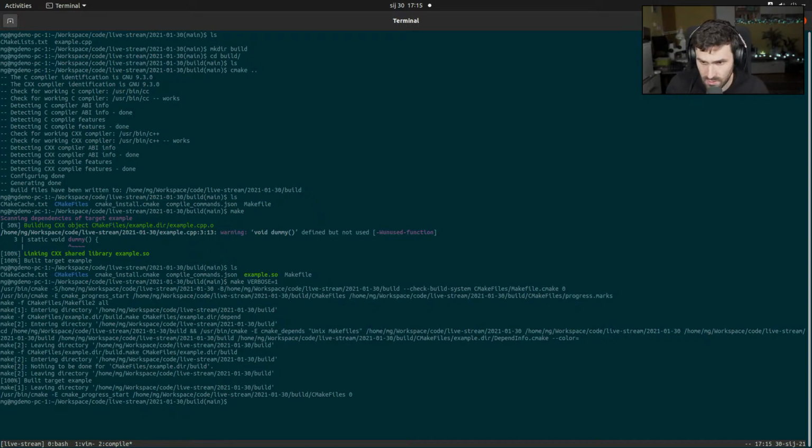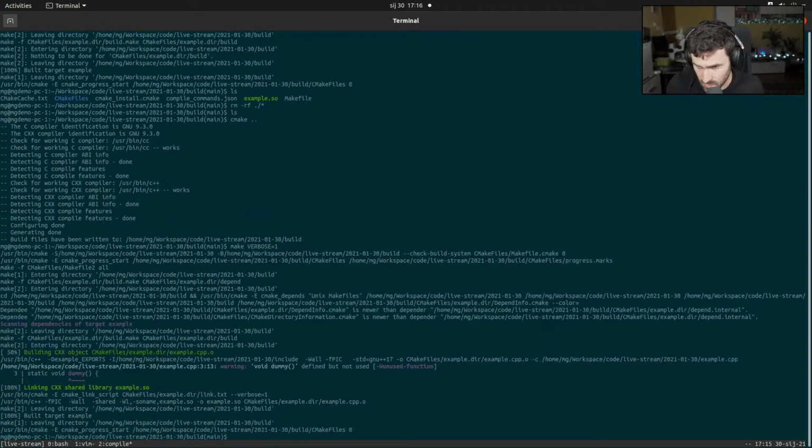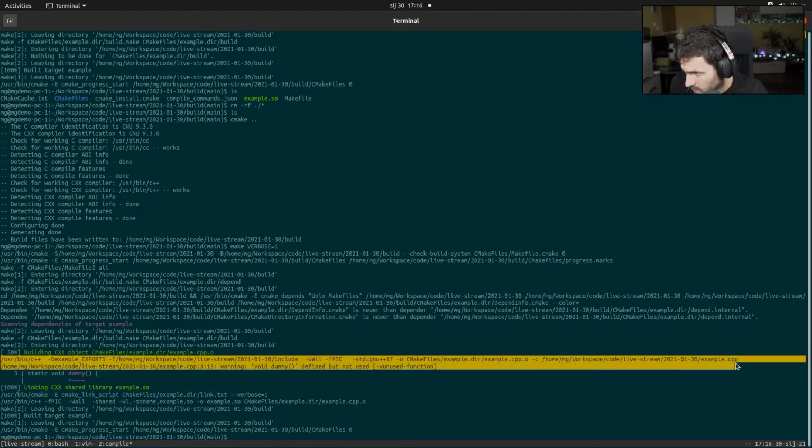That will generate verbose output during the compile. But since we actually compiled the example, we have to remove all this and then run the whole process again. So make VERBOSE=1.